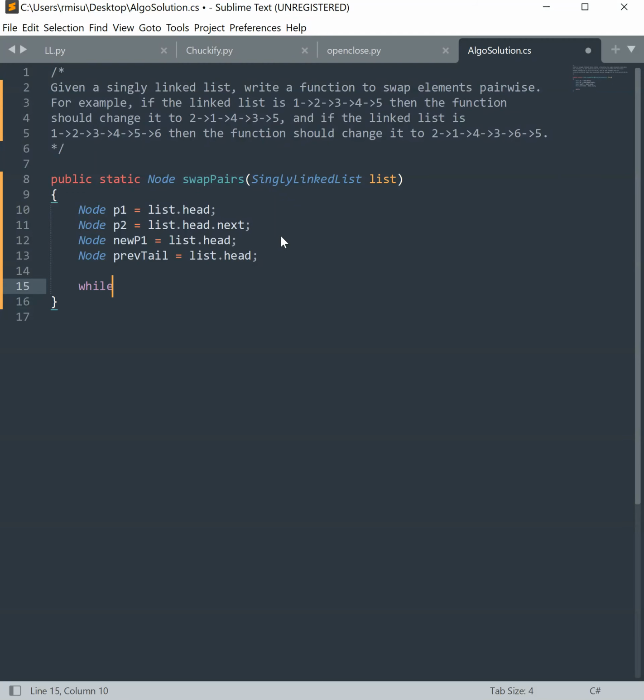So to iterate, I'll use a while loop. While P1 is not null and P2 is not null, I'll first handle the reassignment of the head.